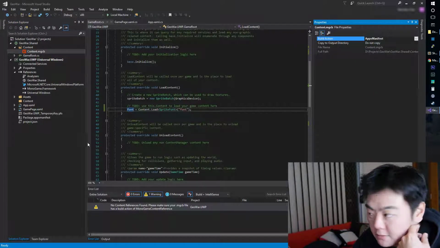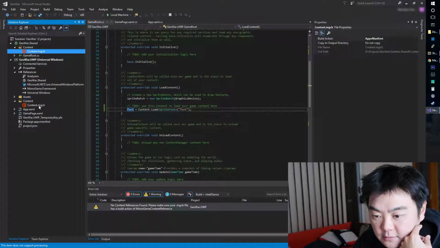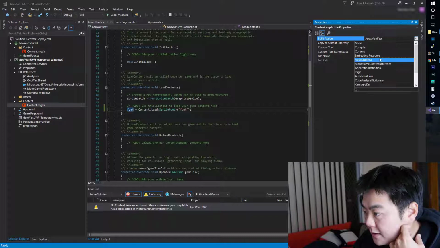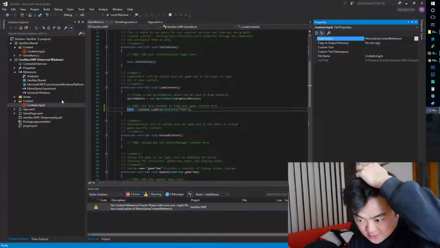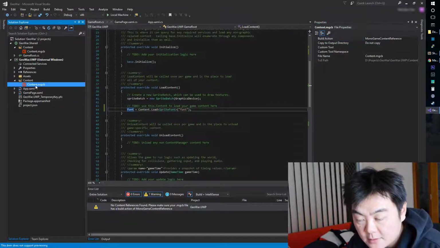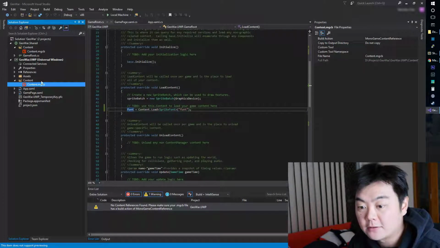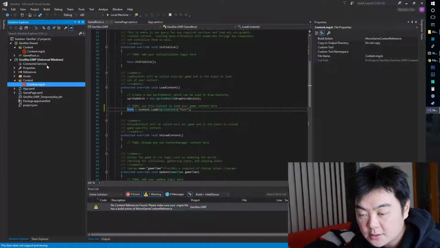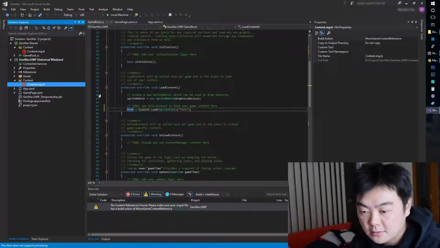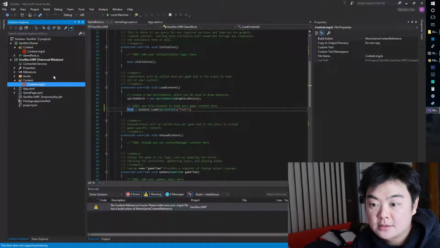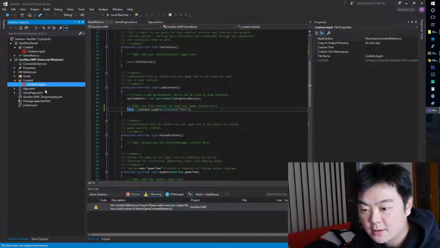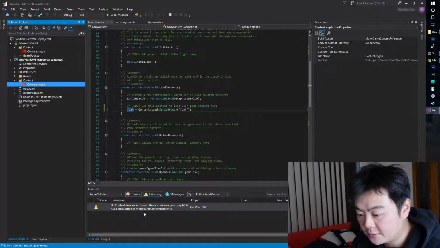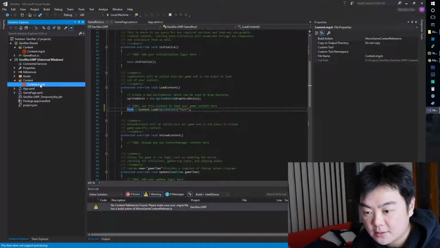So if I put this back in, look at this. If I put this back in here, I then have the option to set that to MonoGame content reference. And this issue is really frustrating because the only way I could figure out how to get around this problem is to create another project, another MonoGame project, call it like geowar.content, and then put all the content in there. But if you know a better way, that I could set it up in just geowar.share, that would be very helpful if you could let me know. But yeah, so this is the way I figured out how to get around this content error. So I'll remove that.